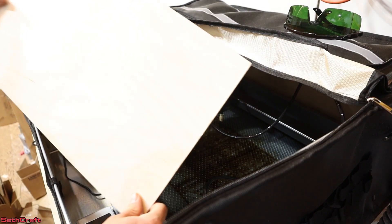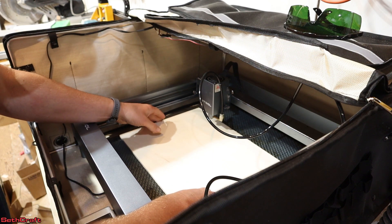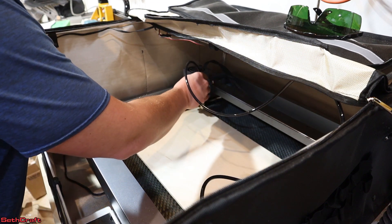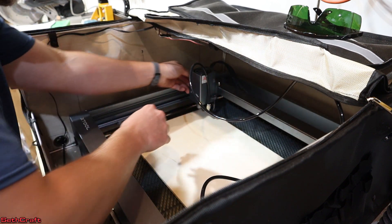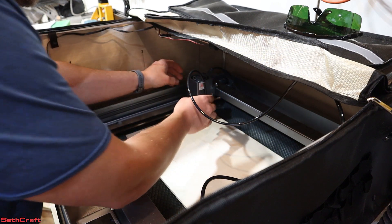It took me some time to figure out what I was trying to accomplish but I think I have a design ready to do my first prototype with the laser. So let's set up the plywood, get the laser focused, and then push start to see if this first iteration is going to work. The piece I'm working with is Baltic birch plywood, quarter inch thick, and it is 20 inches long. Let's go ahead and place this down — I'm working with approximately 15 and a half, almost 16 inches. I need to kick the kickstand down and then do a focus, so let's drop that so that it touches, then pull that back up.